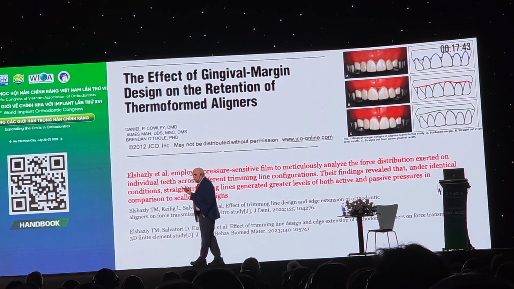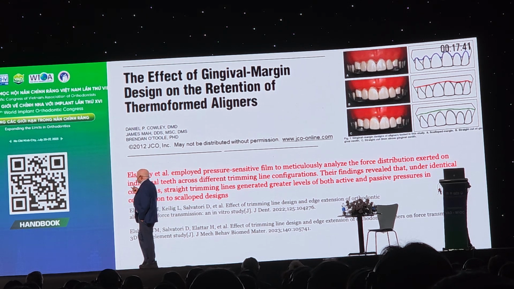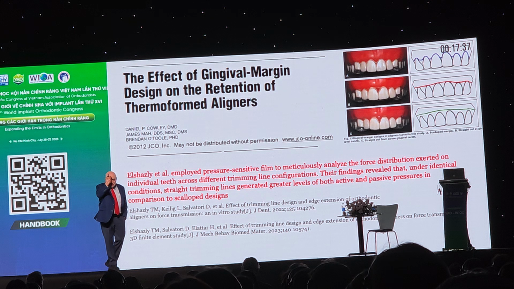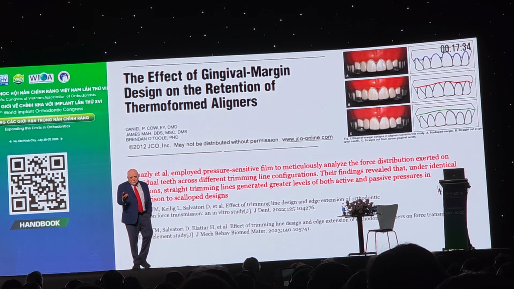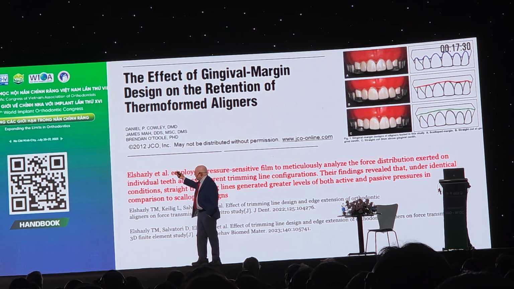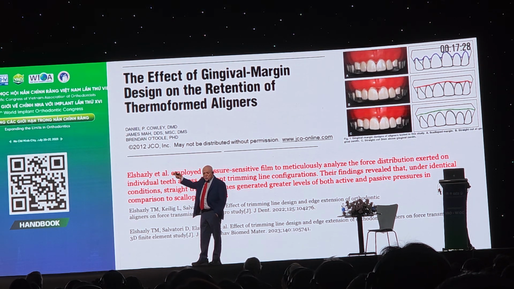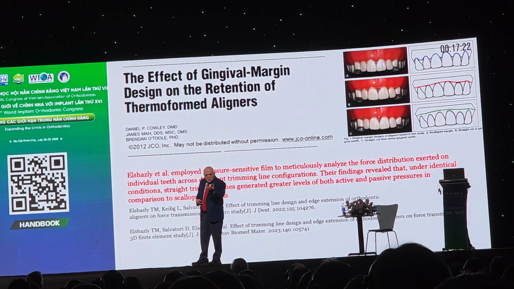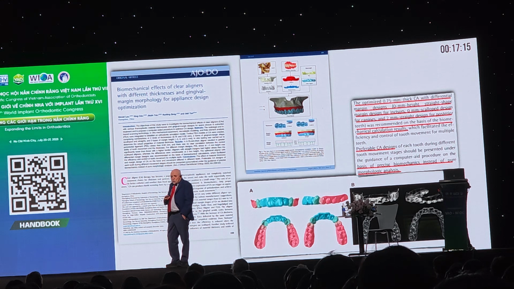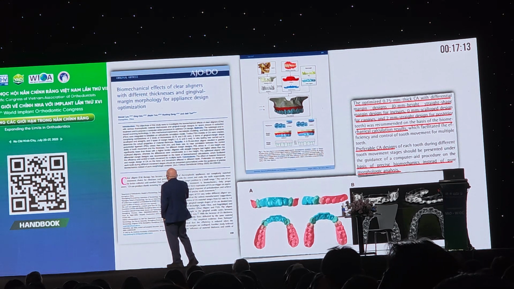This is very important: gingival margins. Most of the aligners you see basically have scallop margins. We may use scallop margins for the first 3, 4, 5 aligners, but if you go a couple of millimeters above the gingival margins, you have better control on the crown, because your crown is your attachment. You have better control. So, I'm not just saying this. These are the studies. Take a look at it.